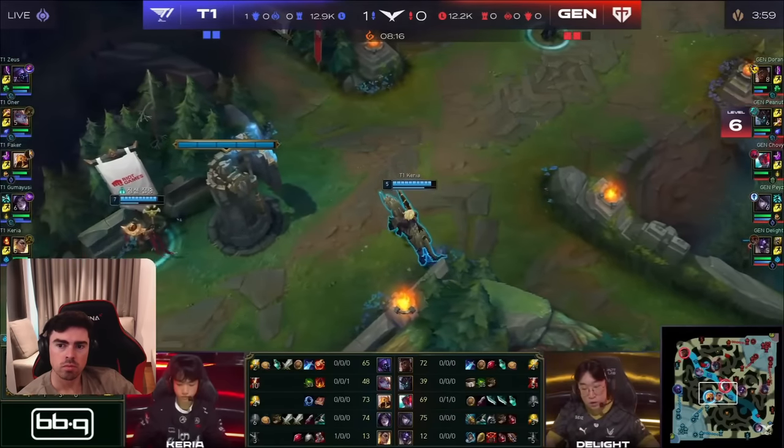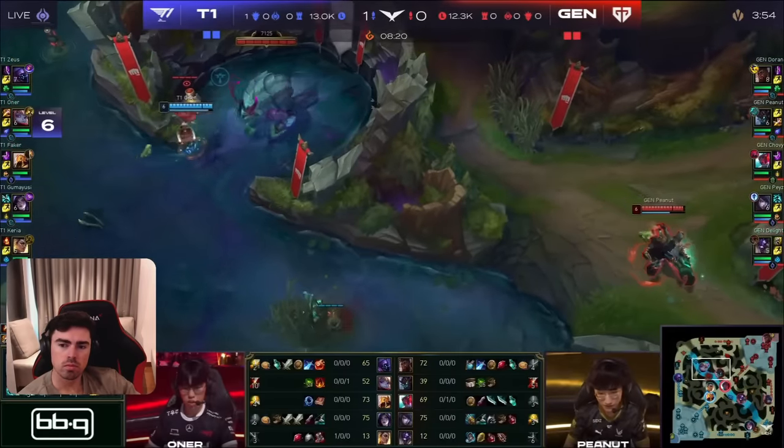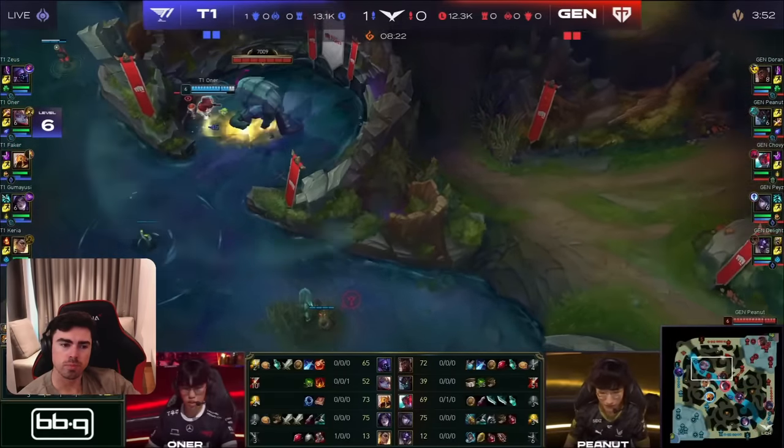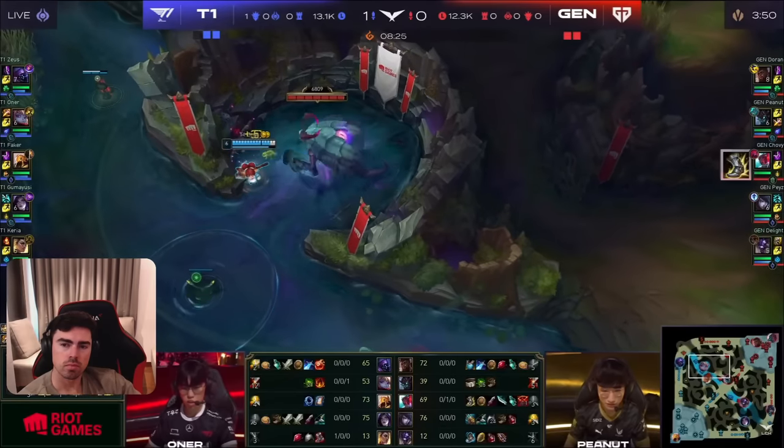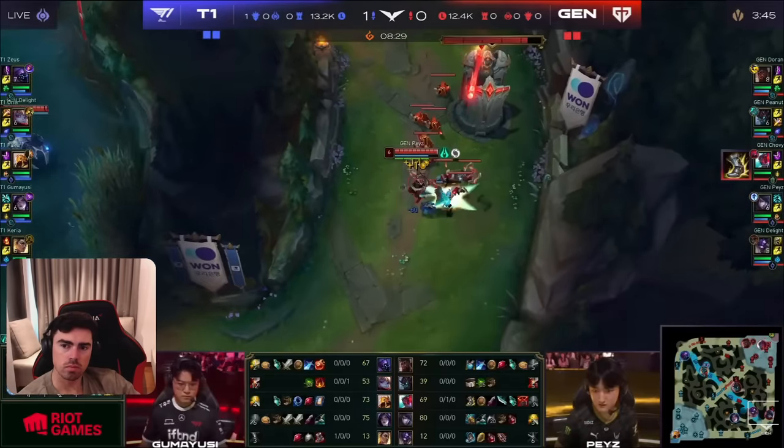I love this game from Owner, how he is doing what Peanut has done to many, so many times, including him, in very critical best of fives, in taking the advantages, pushing the jungle lead, not overextending, though. He was measured in how he went over and contested that red ball.